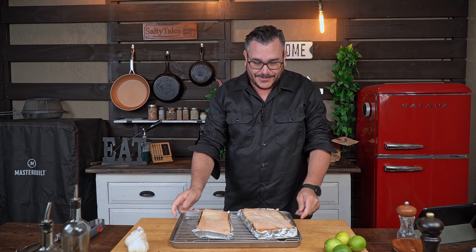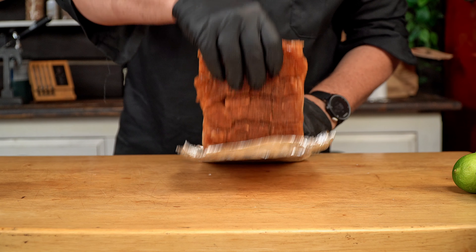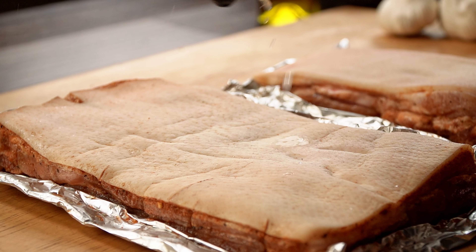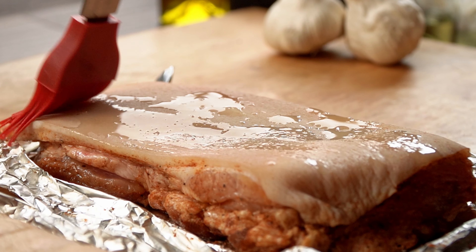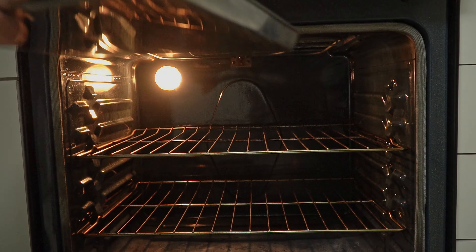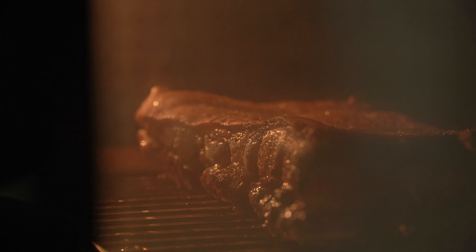It is the next day and we have everything ready. Look at that baby — it smells delicious. Now it's time to cook it. Take the aluminum foil out and pat dry the skin again. At this point I will brush some lemon juice on the skin just for that acidic, nutty flavor. Preheat the oven on roast at 400 degrees, set the pork belly in, and let it be. Check it every 10 minutes until you see the skin puffing up and getting that beautiful golden brown color.